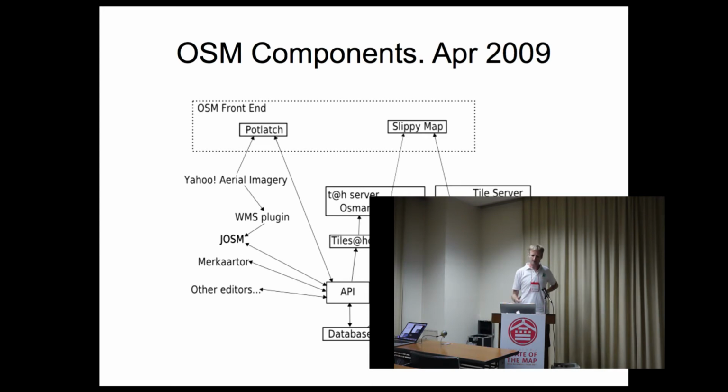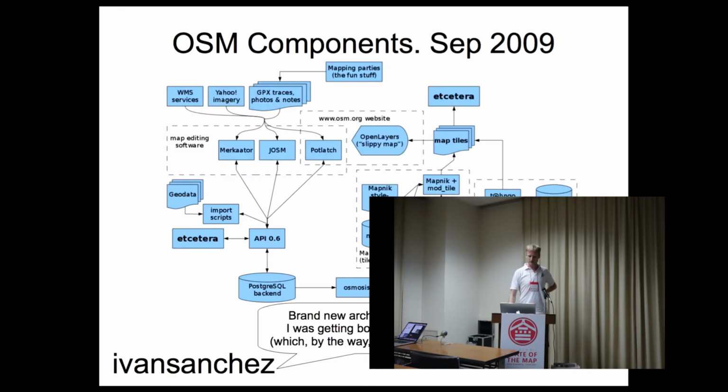And I guess I put it on the wiki there hoping that people would chip in and collaborate with me on making a component diagram. And eventually that's what happened, kind of. Ivan Sanchez came along and redrew the diagram in quite a spectacular way, putting lots more technology boxes on there and coming up with this much more impressive diagram.